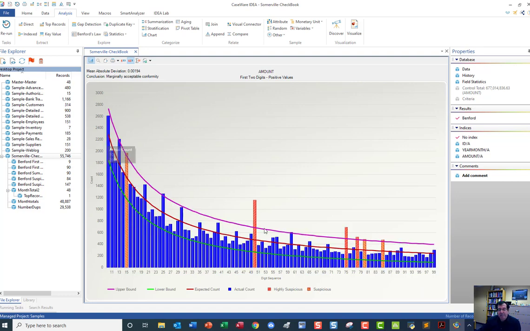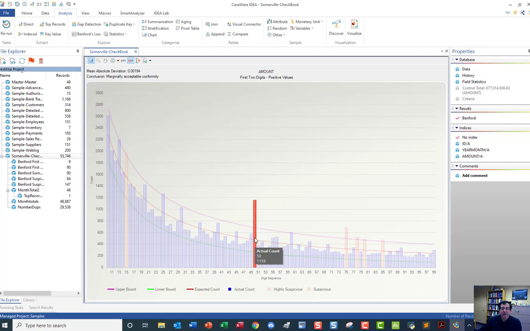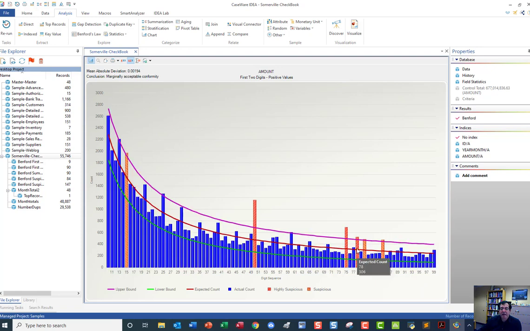The center line is Benford's Law. These are my upper and lower bounds, and if I protrude above the upper or go below the lower, I have a statistically significant difference. My 3 largest deviations are for 50, 75, and 78, and that's because these are color coded a slightly darker red or orange than those. So 50, 75, and 78.